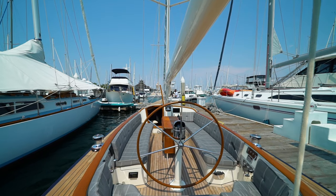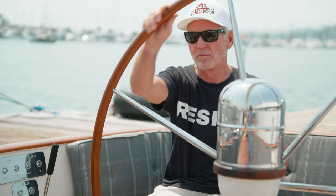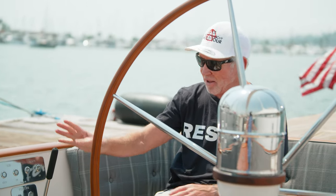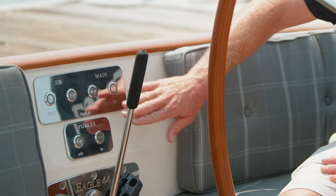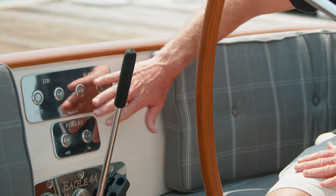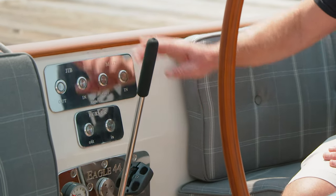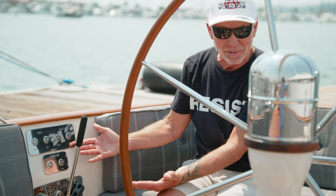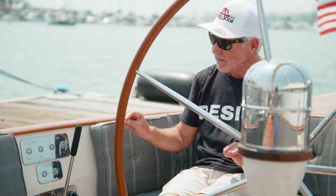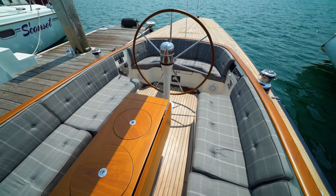A couple of nice touches about this boat. The wheel — I love it. Teak and stainless. Super nice, really clean satin finish. They've gone out of their way to do really nice polished stainless for all of the electric winch controls, hydraulic backstay, and the furler in and out. Even I think I can follow those directions. Just simple, but with a little bit of extra class to it. It's really a fabulous boat.